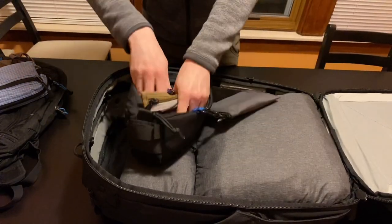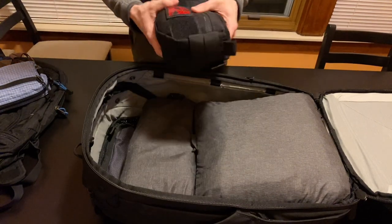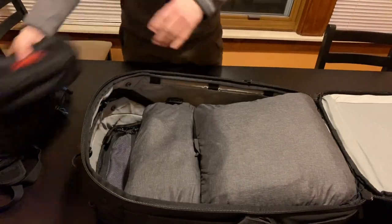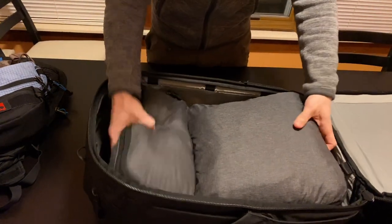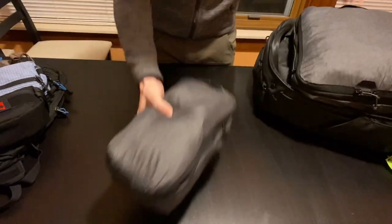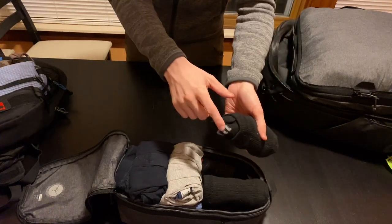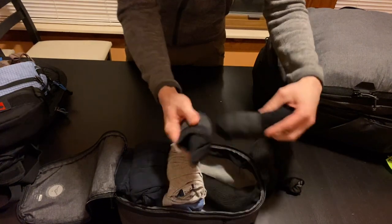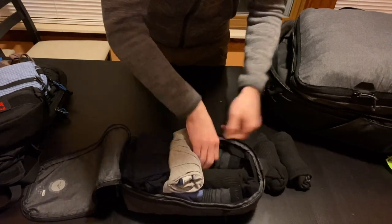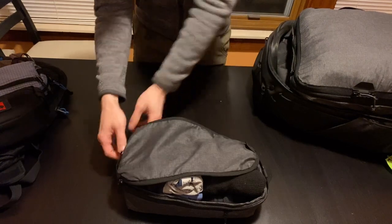So those are all of the non-clothing items I'll be taking with me on the trip. I'm just going to pack those back in here, zip it up nice and easy. With the boogie bag, I actually keep it face down so if I want to access through the front of the bag I can open it up without taking it out. The Peak Design bag lets me do that. Moving over, I then have two Peak Design packing cubes. In the smaller packing cube I just have socks and underwear — nothing special. These are Fruit of the Loom boxers and Wilson crew socks. I find those the most comfortable, but I also have two pairs of merino wool socks that I can wear enough so I don't get too stinky. I wear socks while I sleep, so I have plenty to last me until I have to do laundry.